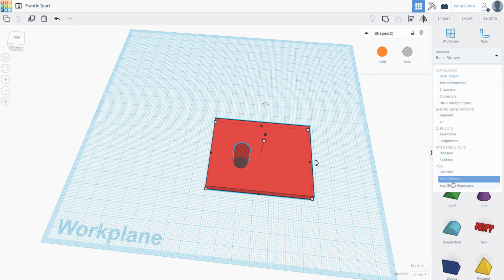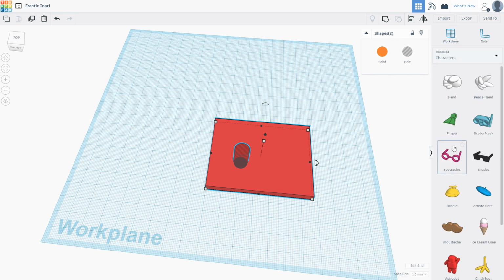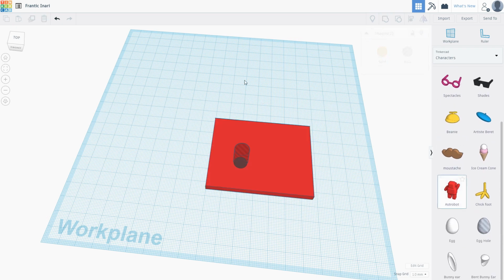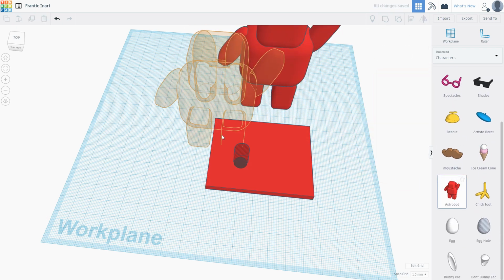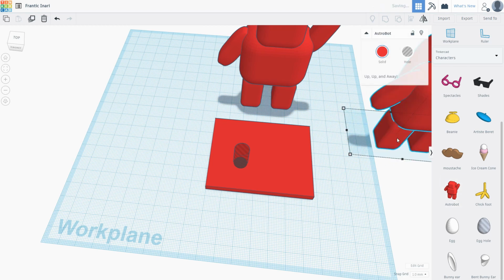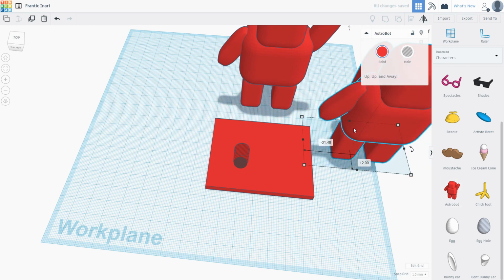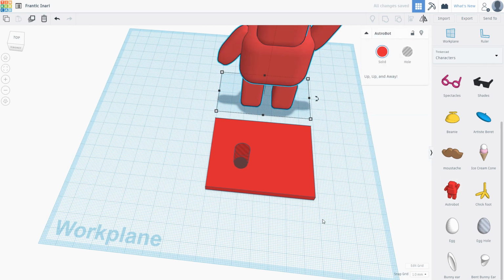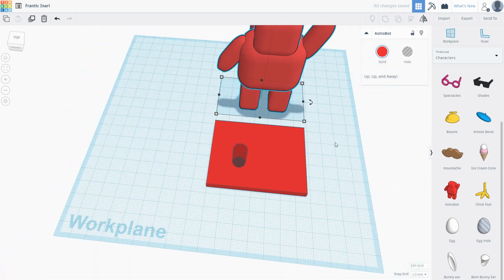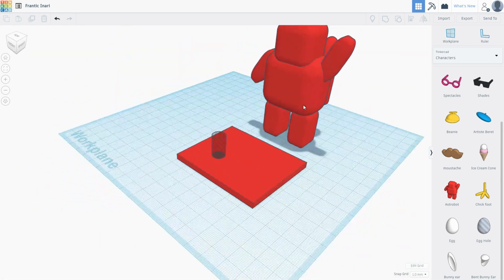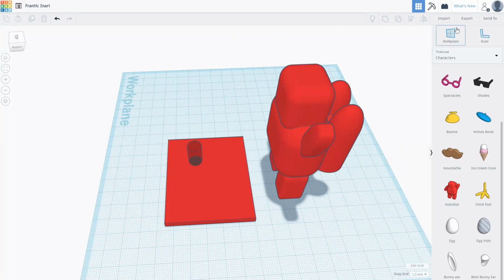Now you also have even more shapes. There's a whole bunch of stuff here that is available. If you want to add maybe some character, we want to add this astrobot into here, add a second one, or we didn't want a second one, let's just delete it. And it's just super easy to get around, and once you save it and export it, it's already ready to print since it's all saved in STL files.